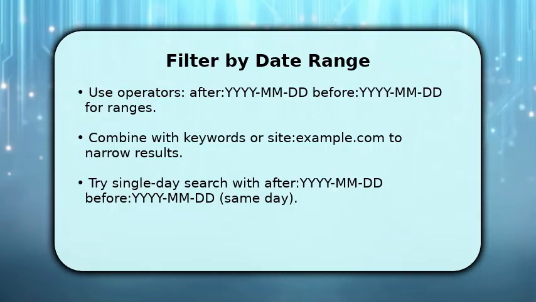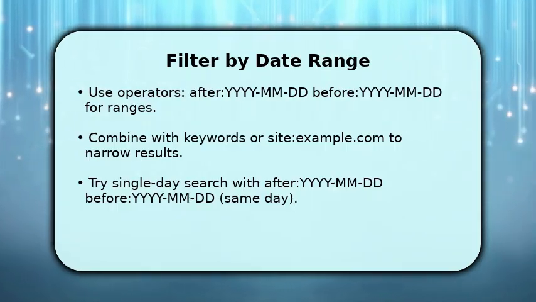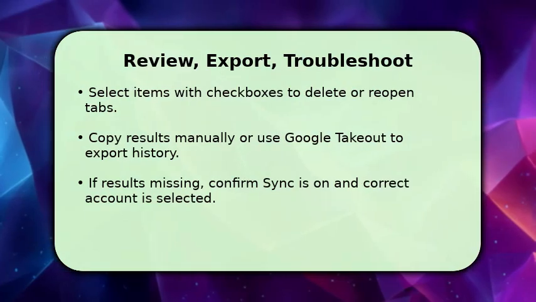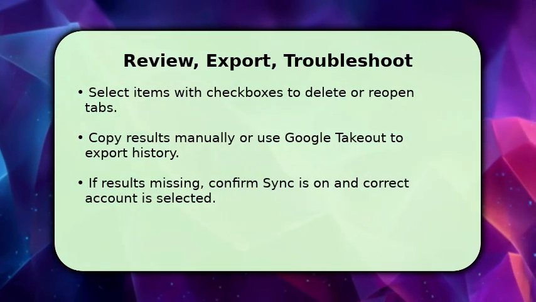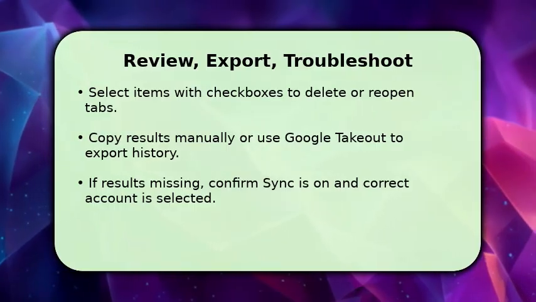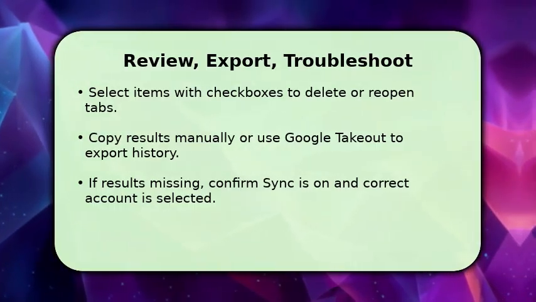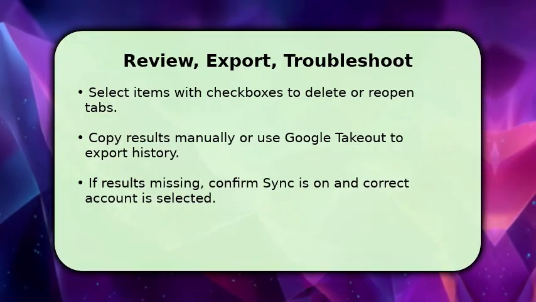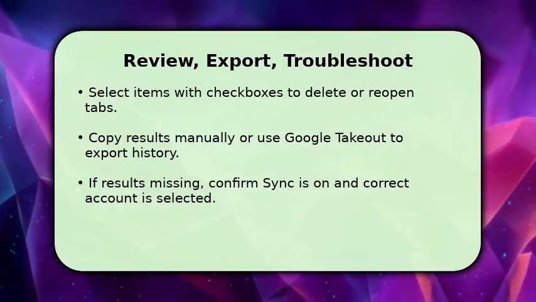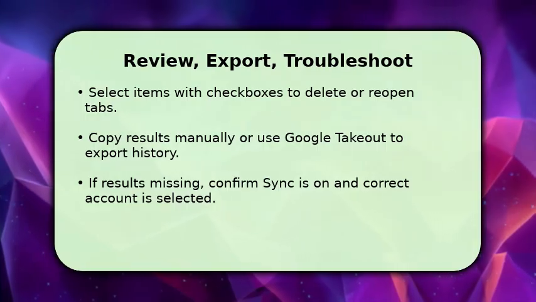You've filtered to the date range. Now review results and open important pages or check boxes to delete entries. If you need a record, copy visible items to a doc or use Google Takeout to export full history from your account. Make sure to sign into the same account and enable sync when exporting.